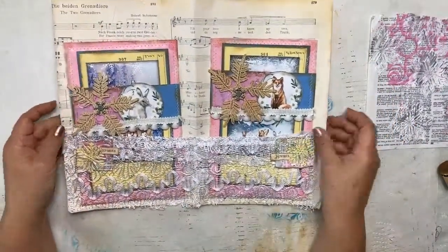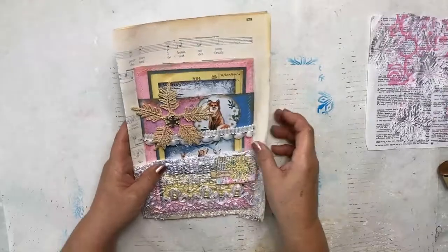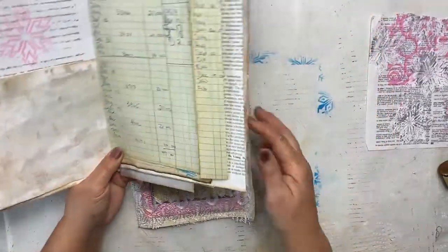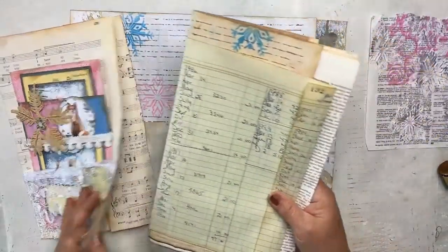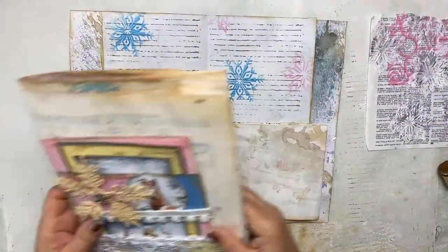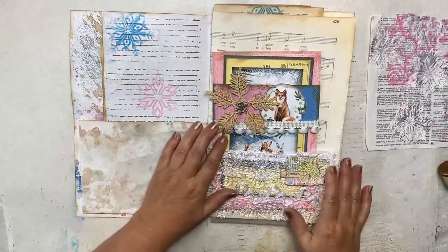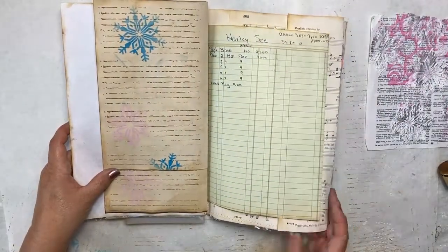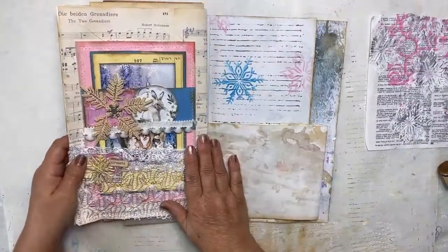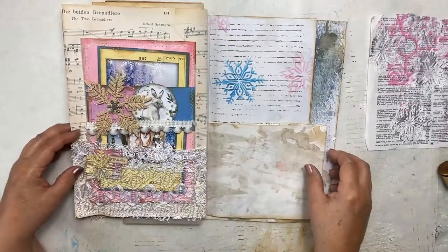And there we have it, guys, our finished project. Actually, this creates two pages for us to put into our journal signature. This is the signature it's going in. These pages will go behind it, inside it like this. And that will fit in our journal like that. So we'll see this page here, and then we get to the back. Let's see, where is it at? We'll see it back here again too. One with bunnies and one a fox.